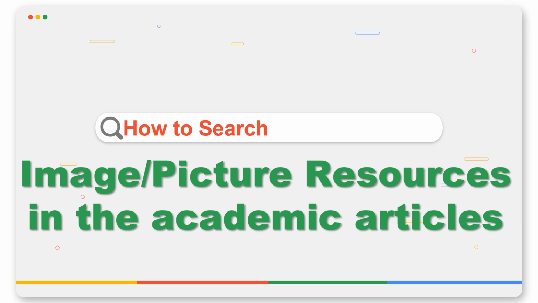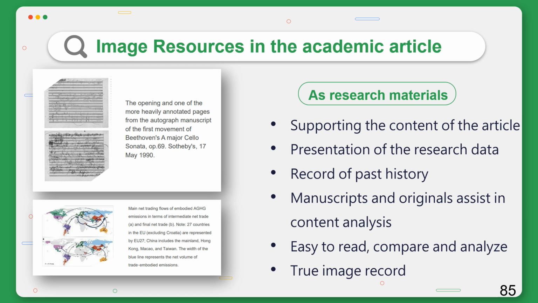Do you know how to search the elements in the journal article and the contents of e-resources? In this part, I would like to introduce how to search image resources in academic articles. Also, I will focus on the search strategy and techniques to help you find helpful research elements of academic resources.